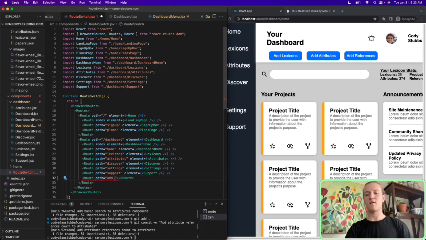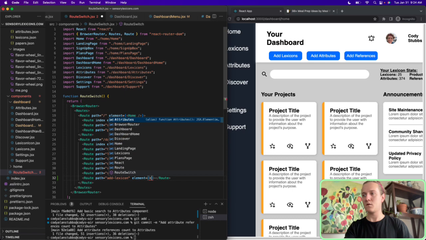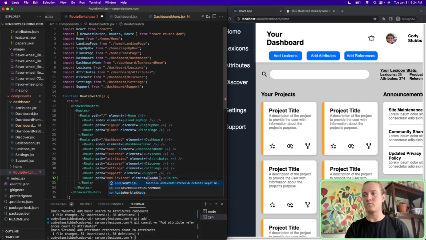So it's going to be add lexicon. And the element, I think we'll just call this add lexicon as well. So I don't have this made yet. That's what I'm going to be building.